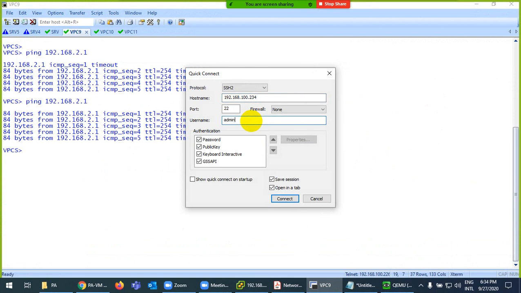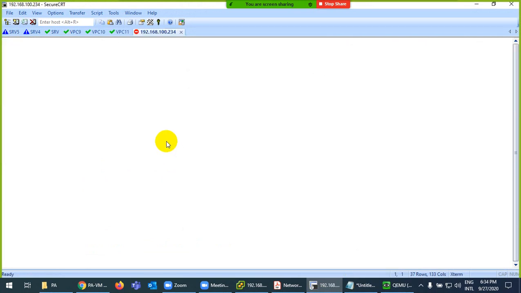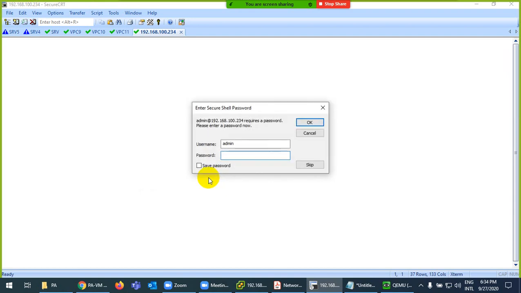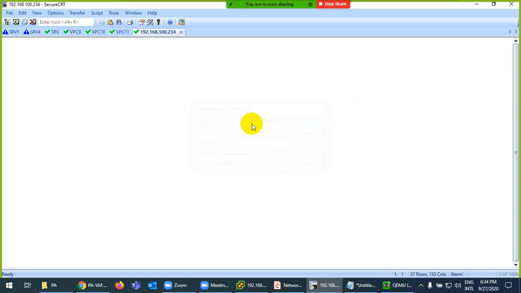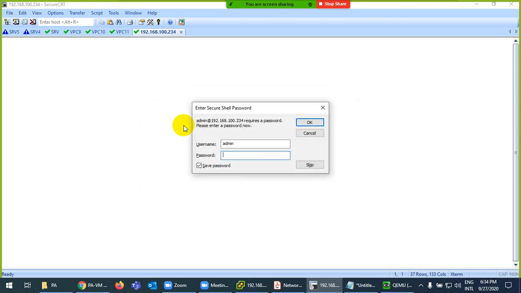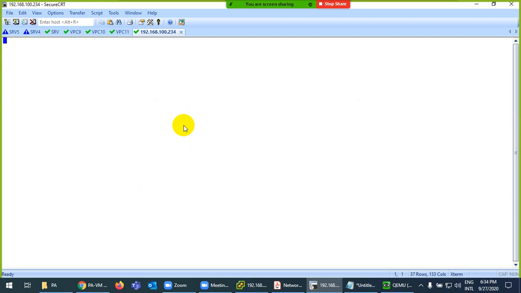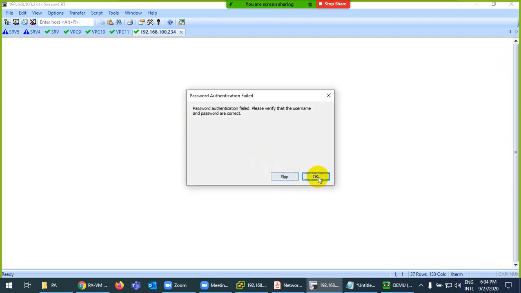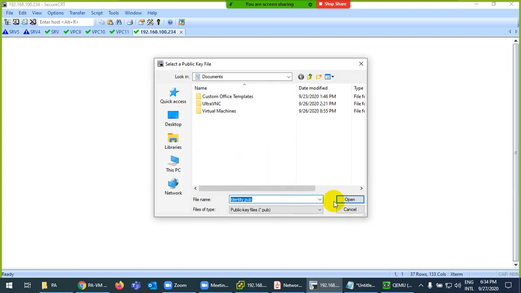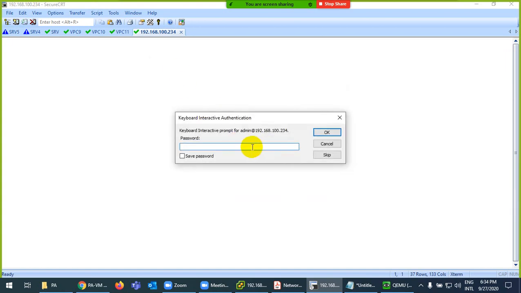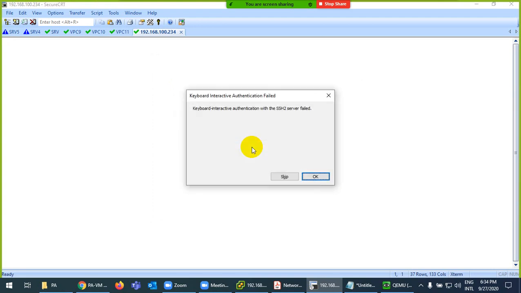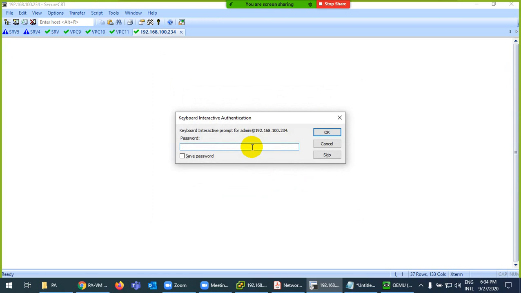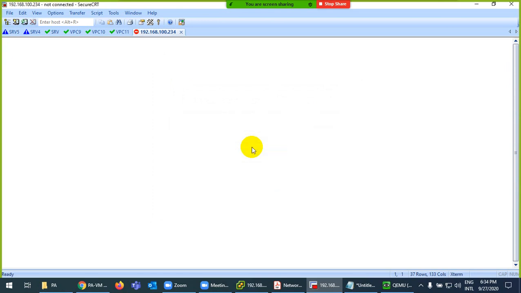So let me quickly SSH to this firewall IP. Admin is the user, and let me open this one, accept and save, and the password is abc@12345. Okay, so admin, and it should be admin maybe.